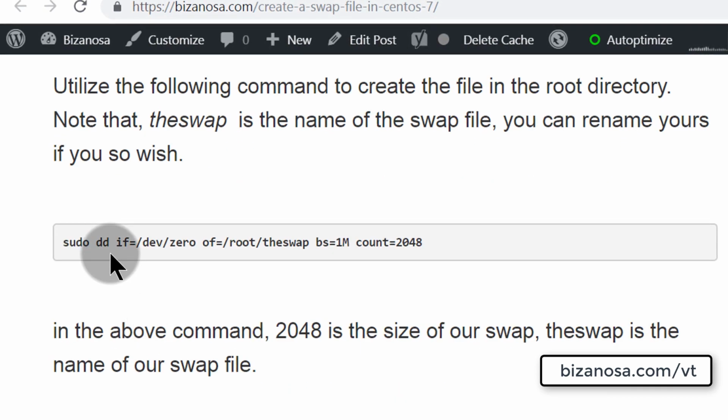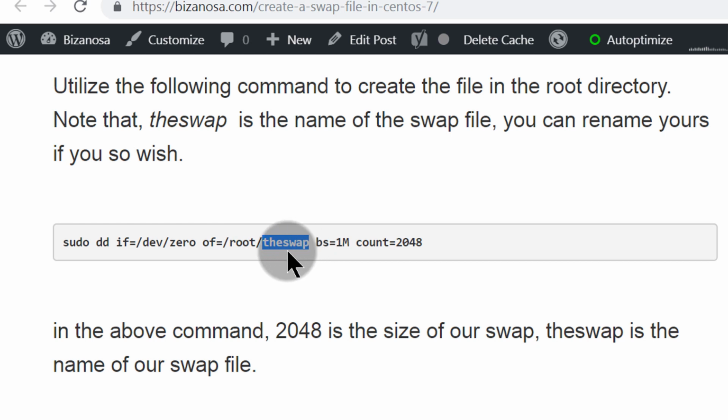And the first thing we're going to do is create the actual swap file. So this right here is going to be the name of your swap file. For me, I've called mine the swap, but you can give it any name that you want. And this is the amount of memory that it's going to have. So if you want it to be 1 GB, you can just use 1024. If you want it to be 2 GB, you can use 2048. And just in that manner, if you want 3 GB, just 3 times 1024, and so on.